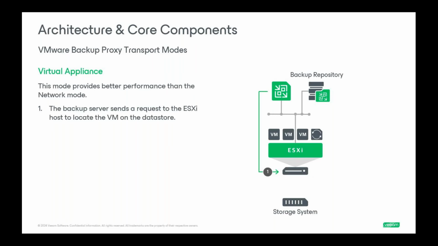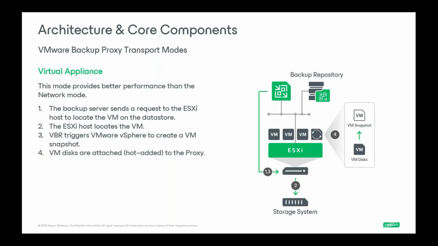So the backup server sends a request, a similar process, except since it's the VM that you're backing up, the proxy has iSCSI read-only access, so there's a little bit less latency, and it's often a bit faster. The snapshot process is the key difference. The disks are attached, hot-added, hence the name, to the proxy. So it's a little bit less latency between the host and the proxy for that initial read.